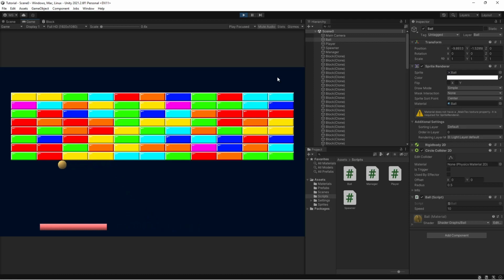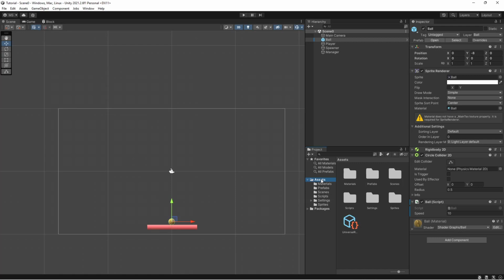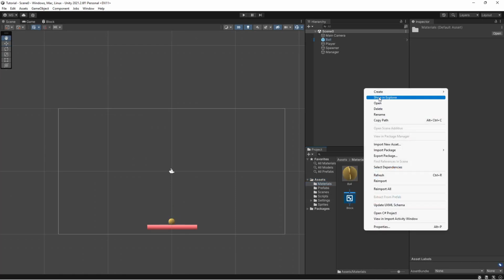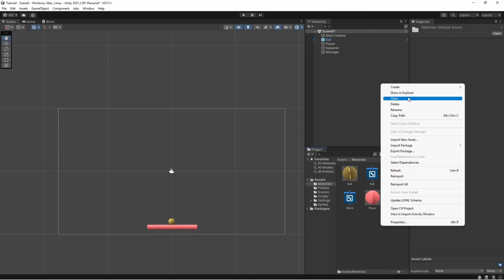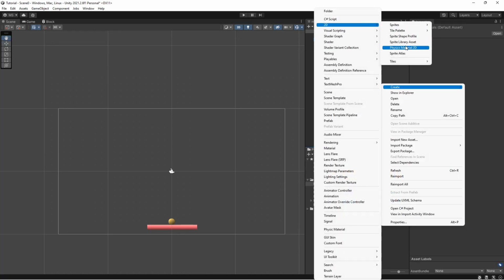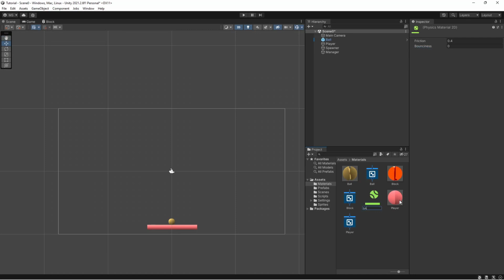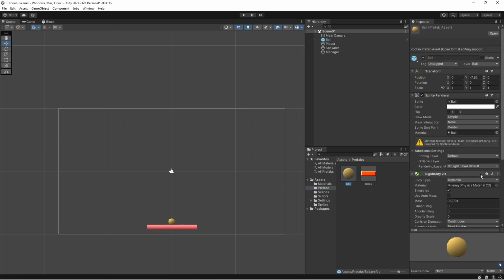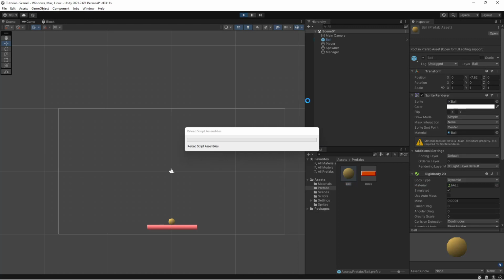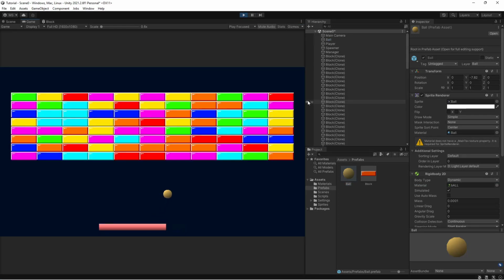and there it is. The ball is stuck on the blocks. Fixing that is pretty simple. Just go to the materials here. We'll create a Physics 2D material. So go to Create, 2D, Physics Material 2D, call it ball. This will be the ball's physics material. Set friction to 0 and bounciness to 1. Assign it in the Rigidbody. Go to the prefabs, select the ball's prefab and assign it like this. Now if I run the game, you'll see that everything works pretty well.